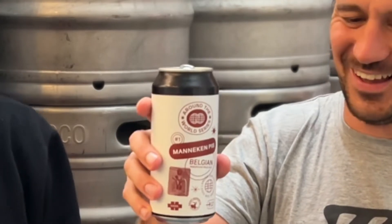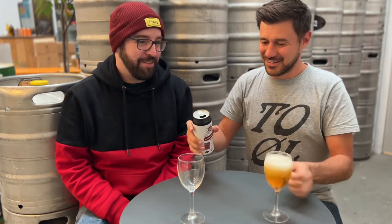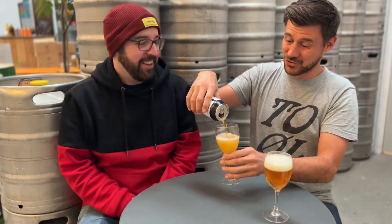Hi Jerks and welcome back to the Beer Jerk Beer of the Week Drink Along. I'm Matt and I'm Luke, and today we are drinking a beer from Mount Brewing in Mount Maunganui. Mount Maunganui is on the East Coast — definitely on the East Coast. Joe works there, he'll tell us. Beautiful part of the country.